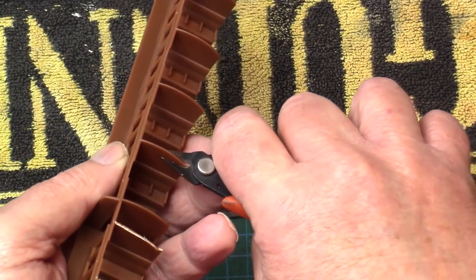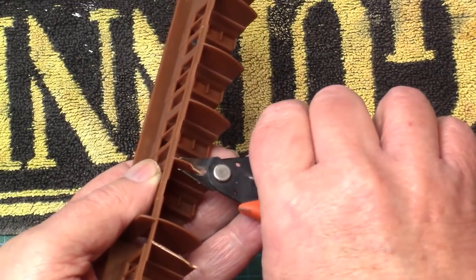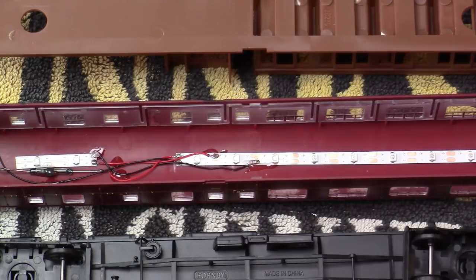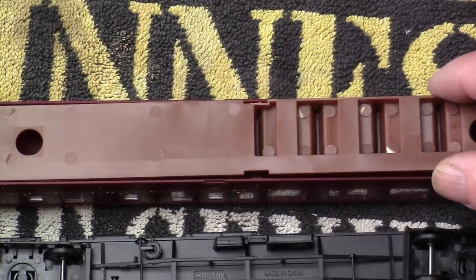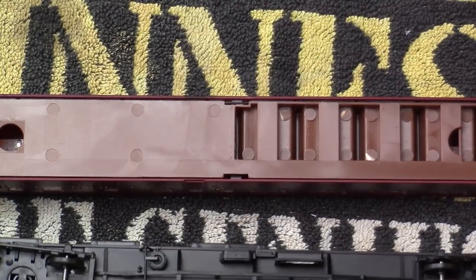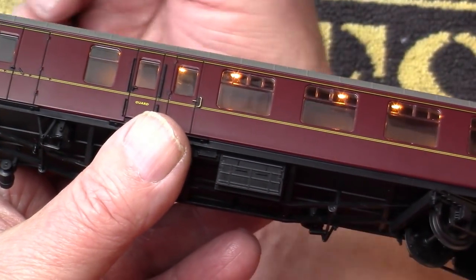With these corridor coaches, the compartment divisions fit close to the roof. I left the last ones on each end intact, but cut away the tops of the arches to clear the lighting. Make sure the seating unit fits snugly back in place before reassembling the coach. And that's it, a simple and cost-effective way of fitting coach lighting.